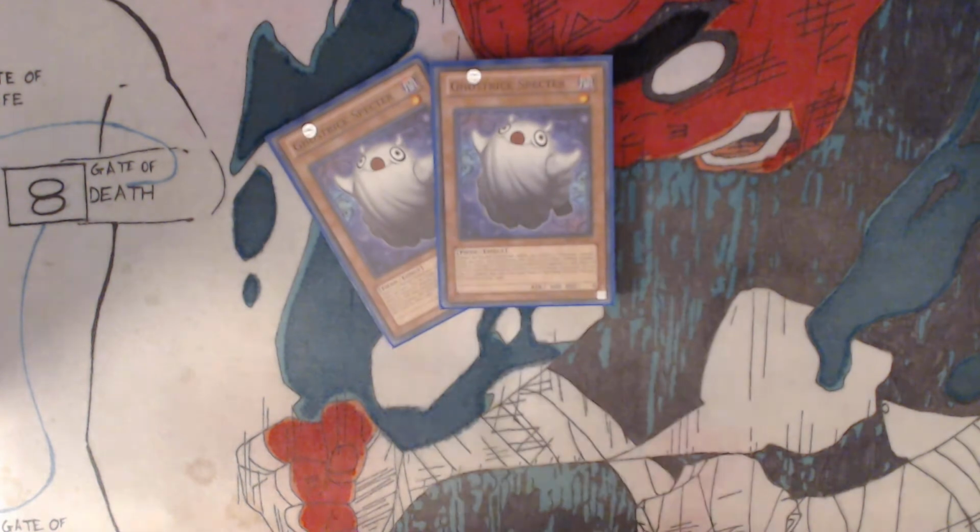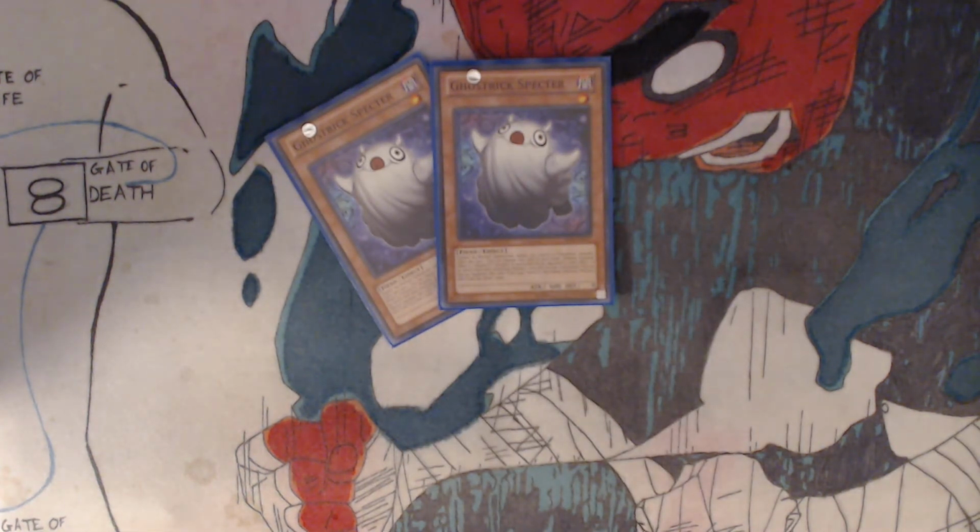Last of the level 1s is Ghostrick Spectre. Cannot be normal summoned unless you control a Ghostrick monster. Once per turn, you can change this card to face down defense position. While a Ghostrick monster is destroyed by an opponent's card effect or by battle with their attacking monster and sent to the graveyard, you can special summon this card from your hand in face down defense position, and if you do, draw 1 card.